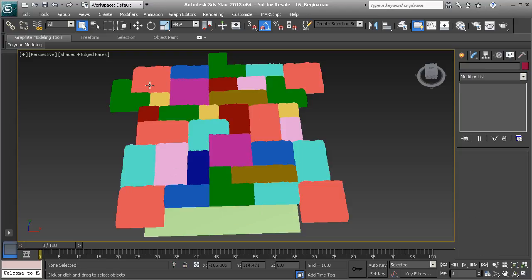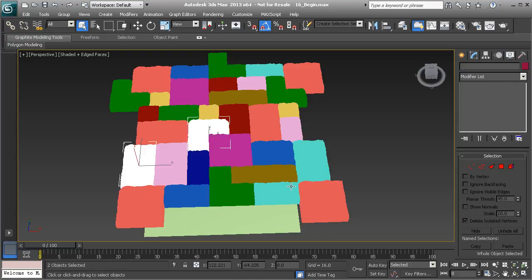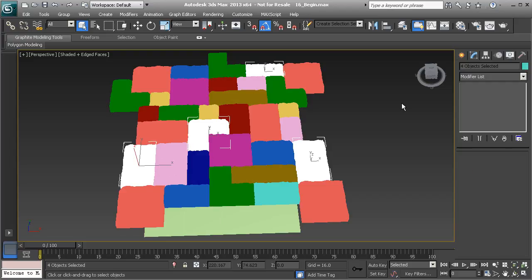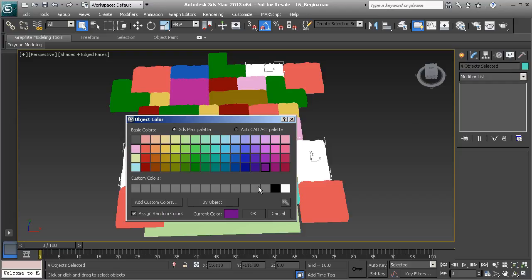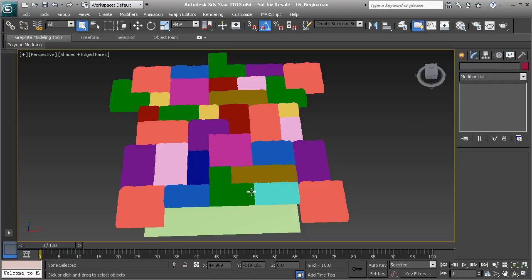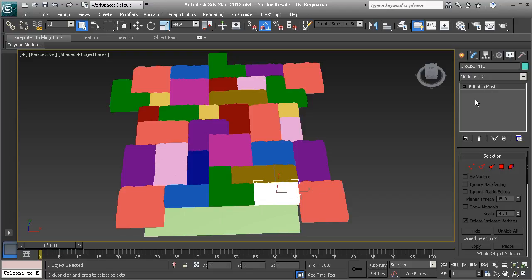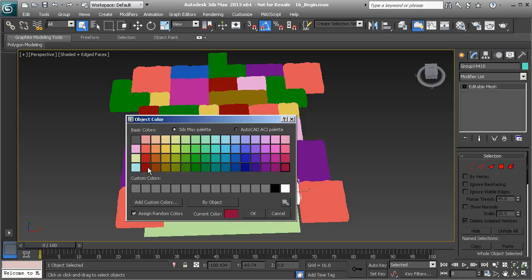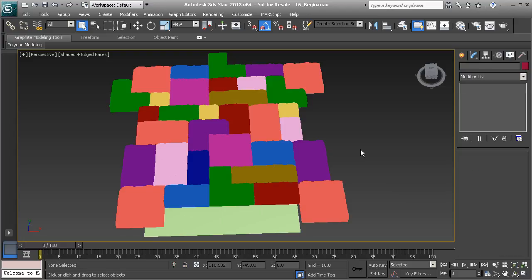That way we have these colors in here that aren't touching one another, and it's going to be a lot easier to see them and select them. These lighter blue colors aren't going to work all that well because whenever we render those out, they're going to come up almost white, and we really don't want that. So I'm going to change these to kind of like a purple color. Let me select this light blue here, and I'm going to switch this over to something like red, making sure that that's not going to conflict with what we have up here.